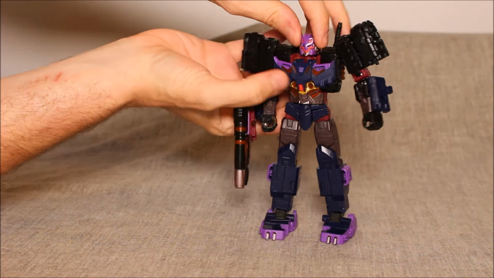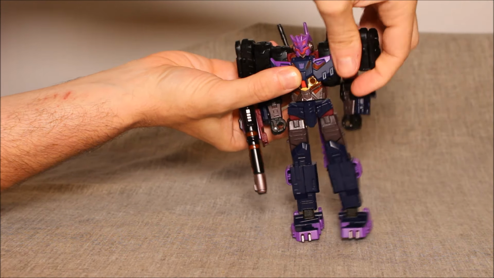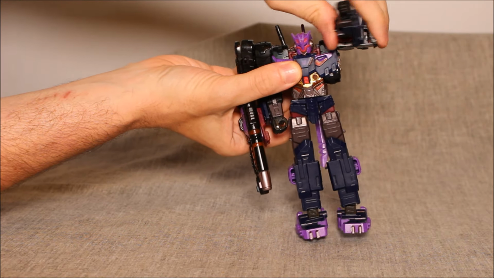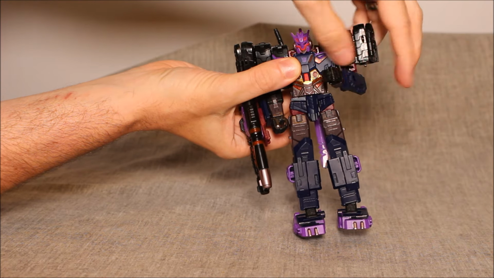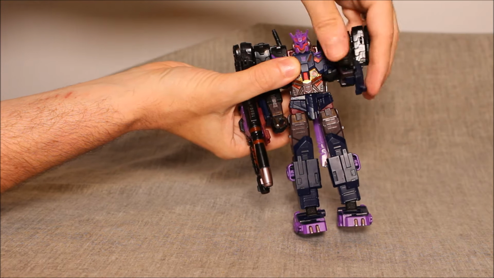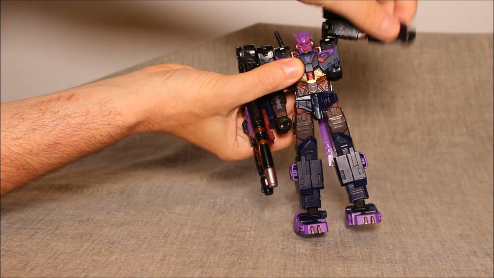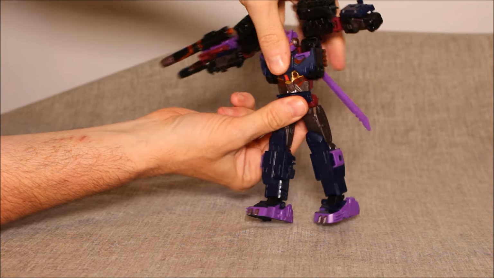And the articulation, again, for this mold: left, right, up, down. These go all the way around, well out to the side. The only real limit is if you take the arm forward, it can't go out here. That is one little bummer. Elbow to 90 degrees, or slightly over 90 degrees. We have a bicep swivel. We have a wrist rotation. Fingers open and close. We have a free-flowing waist, even with the sword back here.